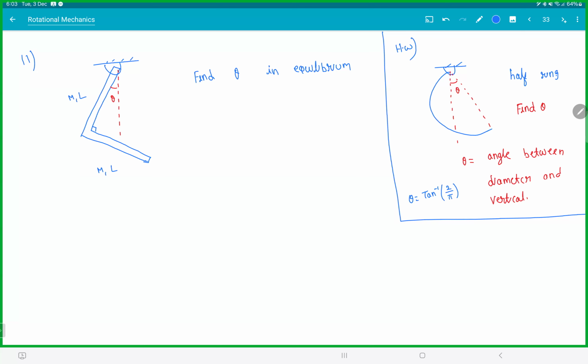Anyone else? We have one answer so far. You guys remember I taught you this in center of mass. Whenever you suspend a body, the center of mass always lies just below the point of suspension. Do you remember that was a property of a center of mass? And I told you we will prove that here, but you know the property.